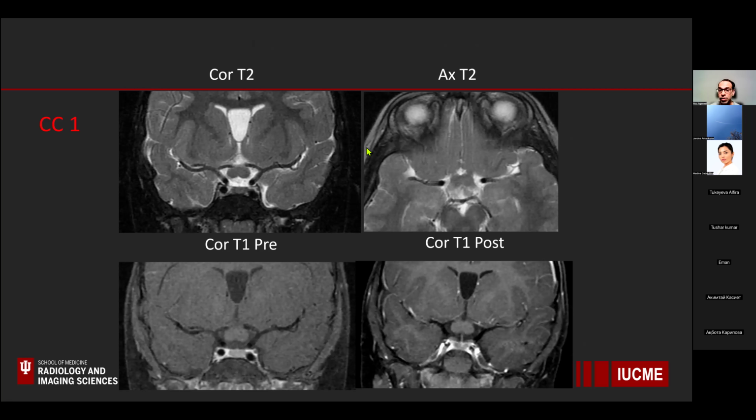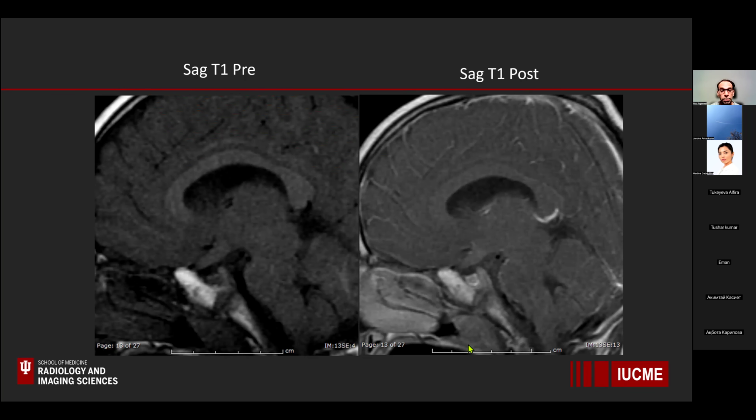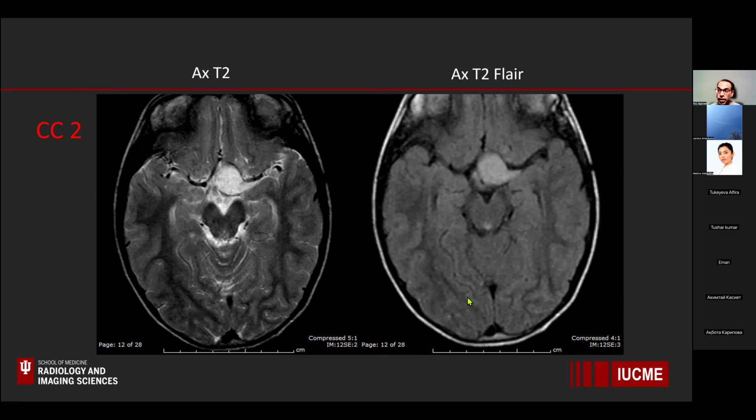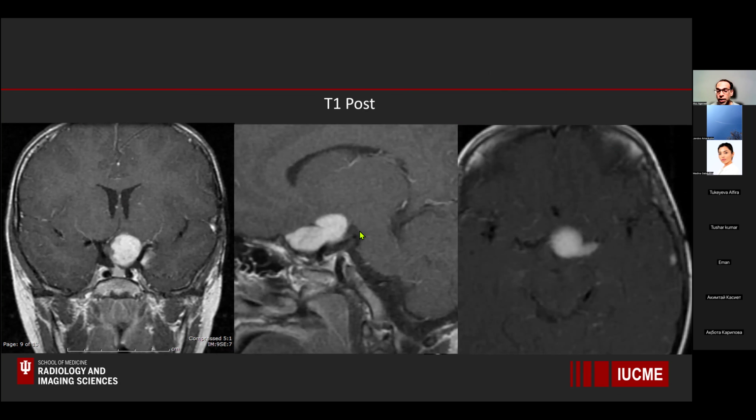This is a companion case of a different patient. You can see that the optic chiasm is enlarged, and it does not enhance when we give contrast. So enlarged chiasm, non-enhancing. Here's the same patient, enlarged chiasm, non-enhancing. This is a second companion case, so a different case of the same thing. Here you can see a very large expansile mass, both on T2 and T2 FLAIR. When we give contrast, you can see the mass-like enhancement extend into the prechiasmatic optic nerve.